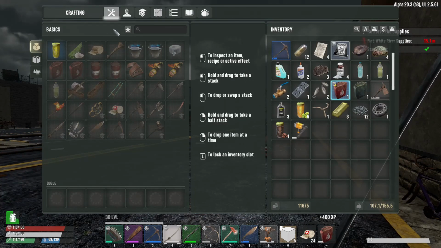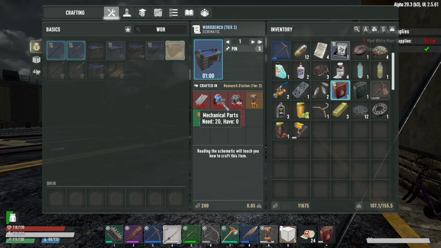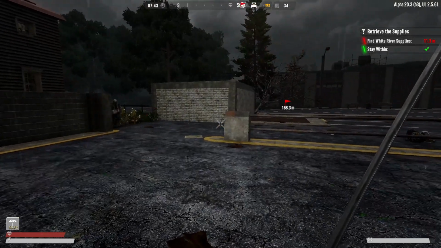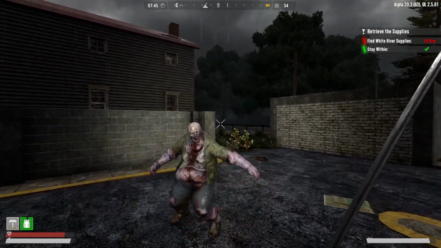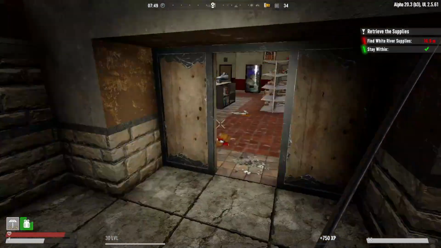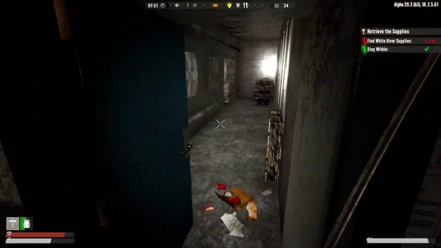So, for the workbench, tier 3, this is what we need to craft the schematic. The first step, easy. We have it. Doable. I was missing this one, which, since I didn't have any nail guns until now, would need a step back to craft the research, to craft the schematic for the nail gun, and then work from there. It has happened to me before.